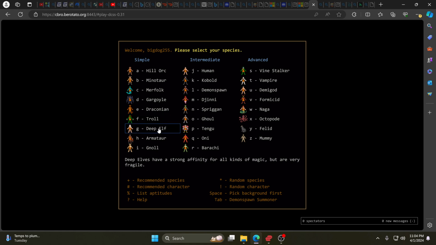Okay, we got Deep Elf. Deep Elves have a strong affinity for all kinds of magic, but are very fragile. Deep Elf is your standard magic character if you want to play a magic character. The problem with the Deep Elf is every creature has a set number of hit points that they get, and it can be increased with the fighting aptitude, but other than that, it's set. So how many hit points you're going to get when you level up is not random. You gain what you gain, and the deep elves don't gain as many hit points as, say, for instance, troll. Troll gains a lot of hit points, or even a gargoyle.